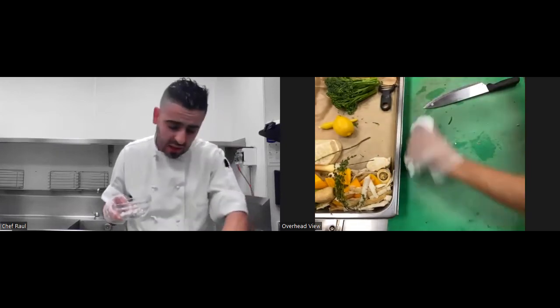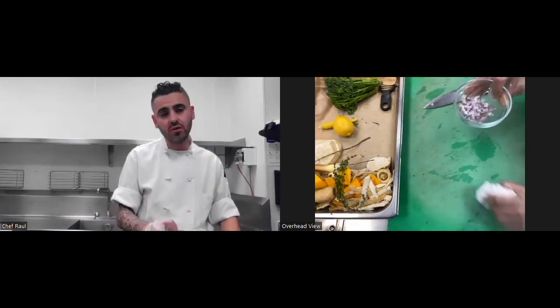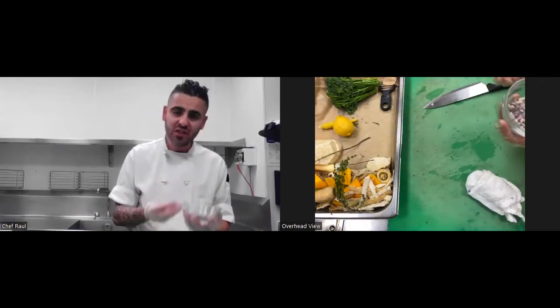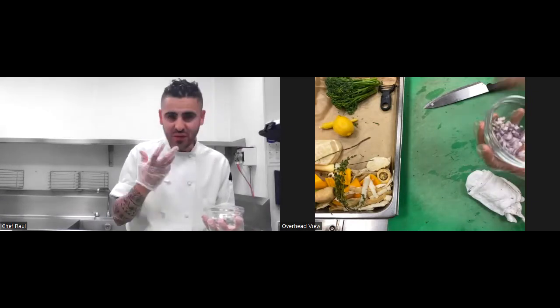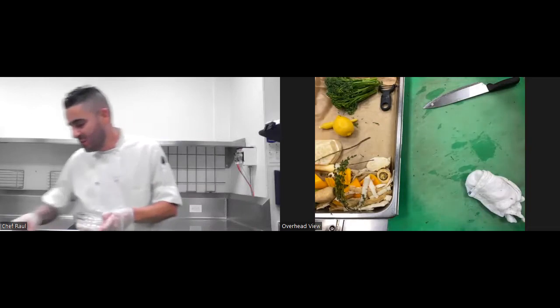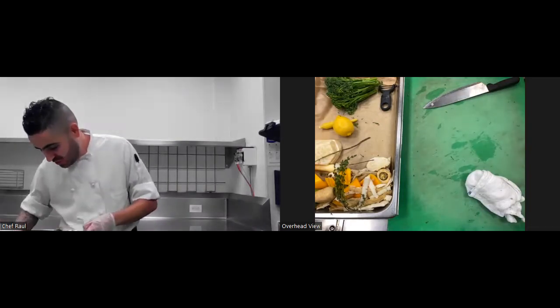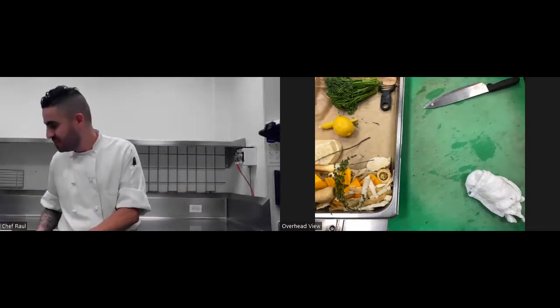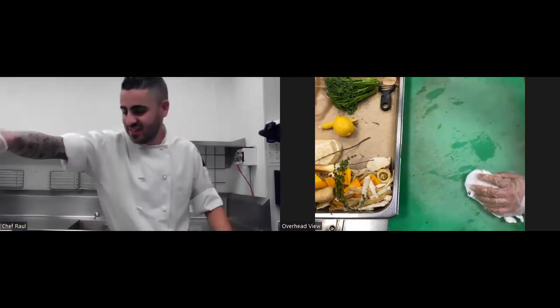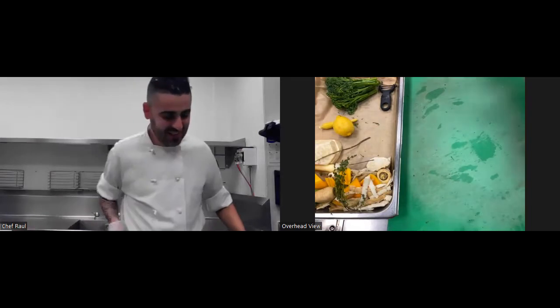Okay, so we have chopped fine shallots. The flavor is really similar to red onions, but the shallot has more flavor. Also it's a little more sweet. It's not too strong. And you can see my eyes. I cried when I cut the shallots. Yeah, the shallots are more aromatic than the typical onions. So if you have a hard time with your eyes watering, then shallots will definitely do that to you.